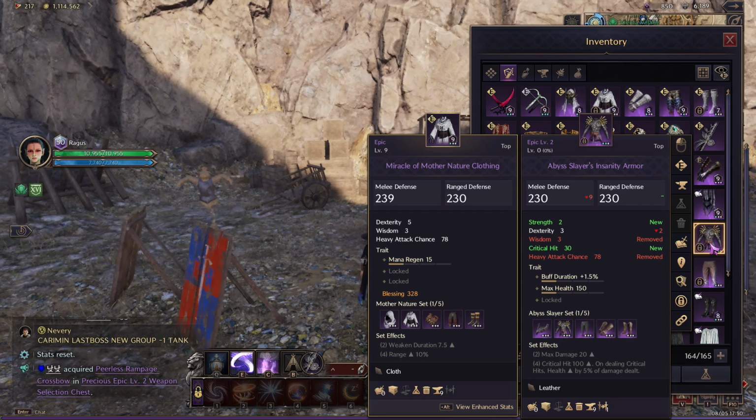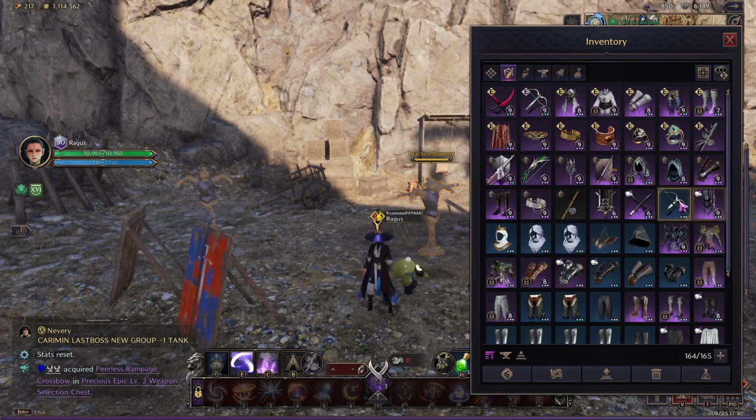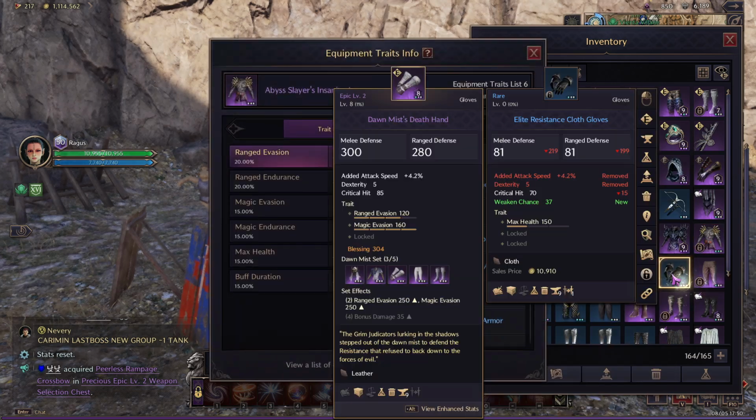Again, these are my opinions. You don't have to agree with them. Now let's go over the stat distribution for the traits.